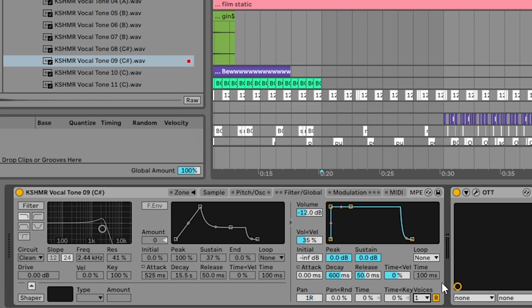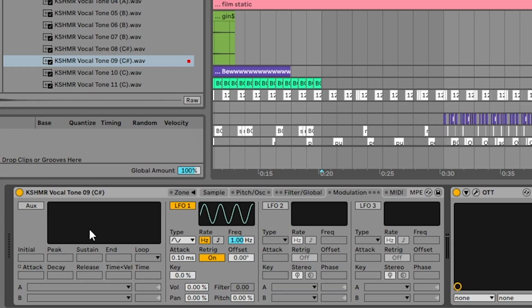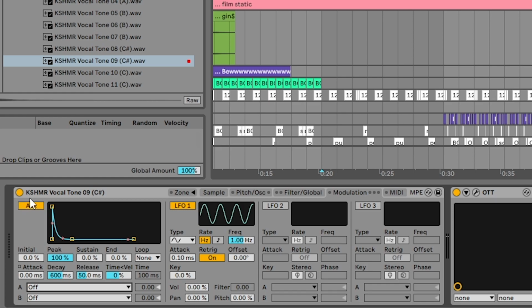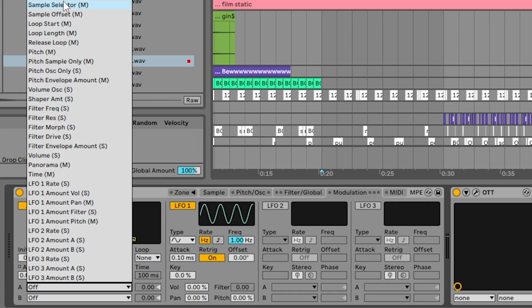And then there's retrigger, which I forgot to talk about in the last video, but I'll talk about this later, and I won't forget this time. And in modulation here, there's the LFO. You have 3 LFOs this time, as opposed to just the 1 in the sampler. So you can apply 3 LFOs to a bunch of different things, make some crazy sounds. And then the auxiliary envelope, they just give you an extra envelope for you to put on anything here. You have all these options.